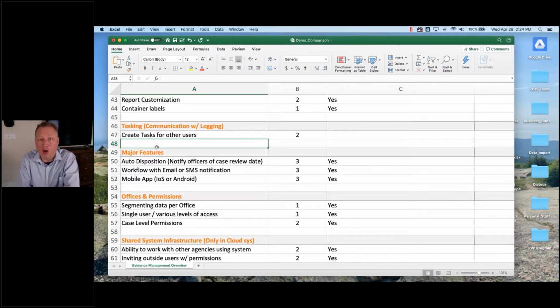Because I guarantee you, we've all got stories of that thing was lost and I don't have a record of it. With tasking, it's always in the software. It cannot be altered. It cannot be deleted. And now you've got record that not only did I ask you to dispose of that evidence, but here was your response on this date, this time, here it is.